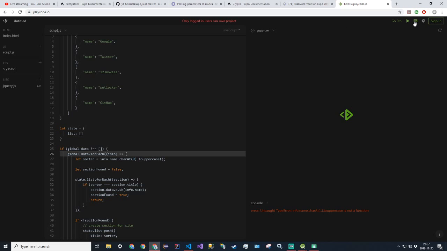Where's the console? toUppercase. No. Maybe toUppercase and then charAt(0). Info.name.